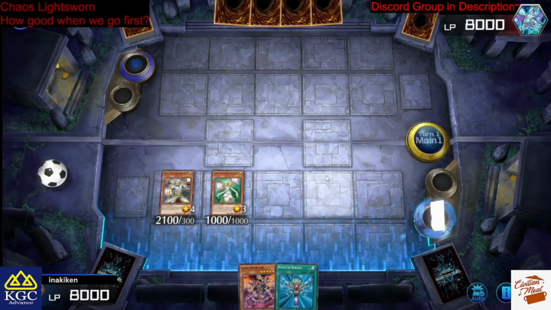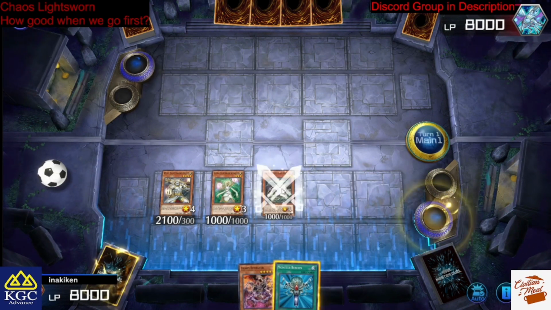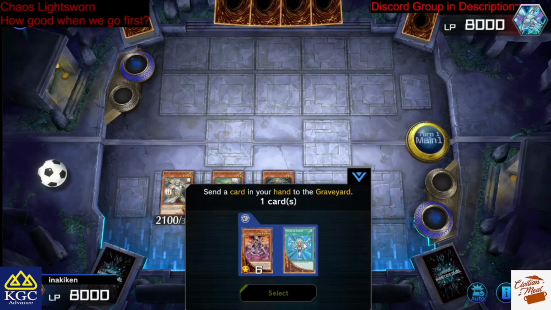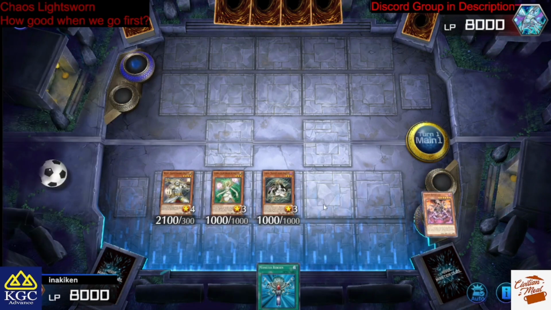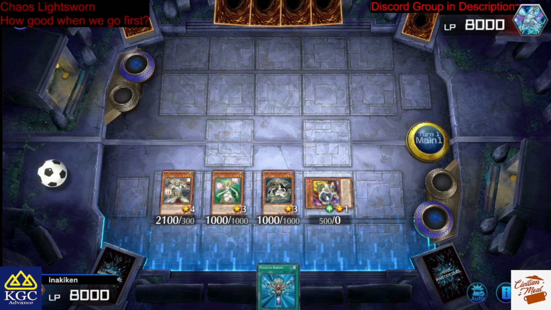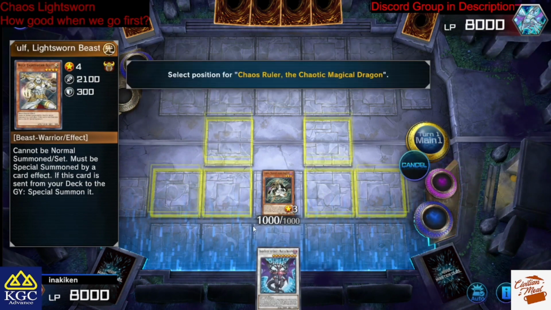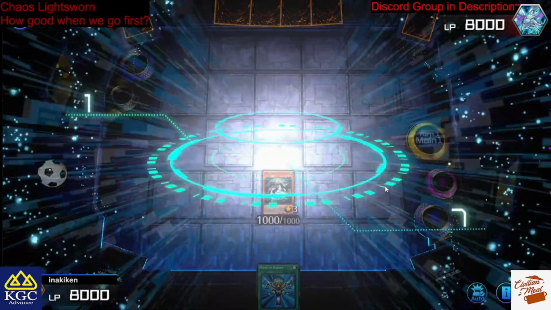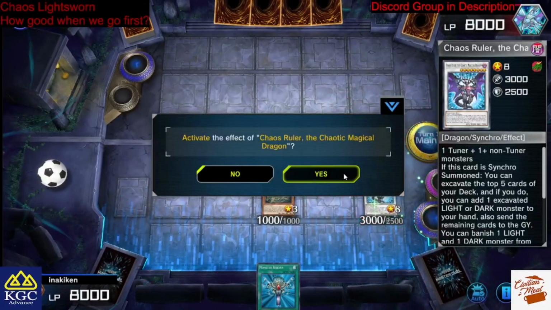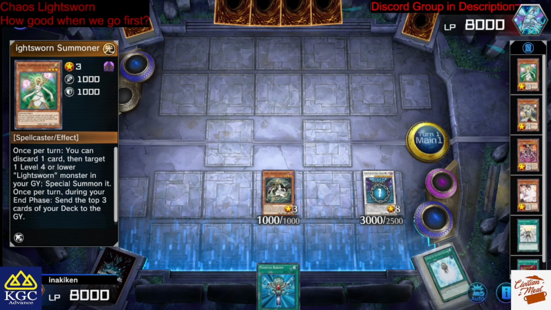So what we want to do is get the Jet Synchron in, special summon another creature, and then use the Jet Synchron effect. As I said just now, the first thing about this deck is always to get your Chaos Ruler into play if you can. Because the Twilight Luminous hasn't used its effect yet, instead of the dark one, I choose to use the light one as a material, because our Chaos Ruler can exile something in the graveyard, and we also have our Chaos Betrayer in the graveyard. So there's a high chance that we can make a loop out of that.